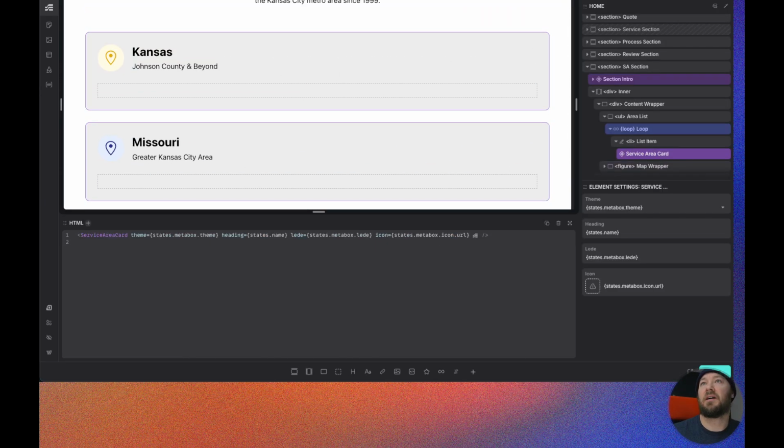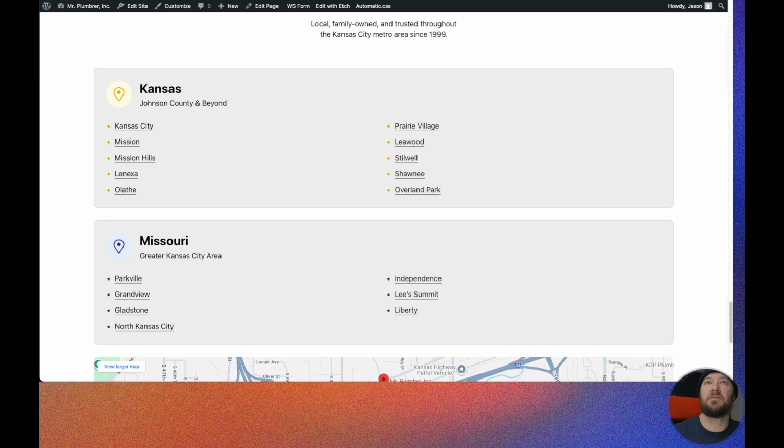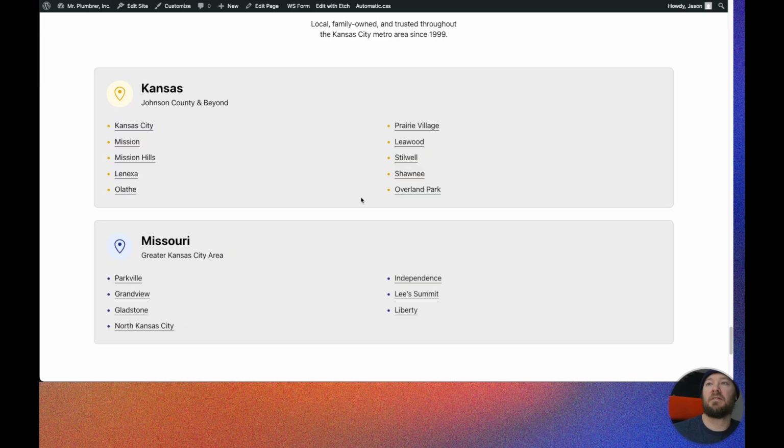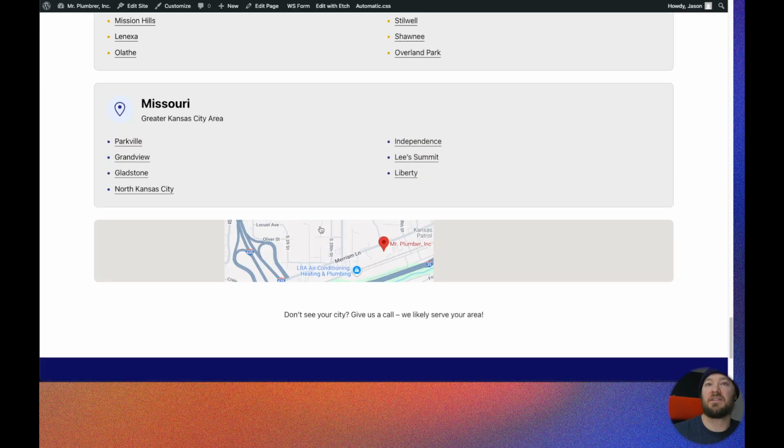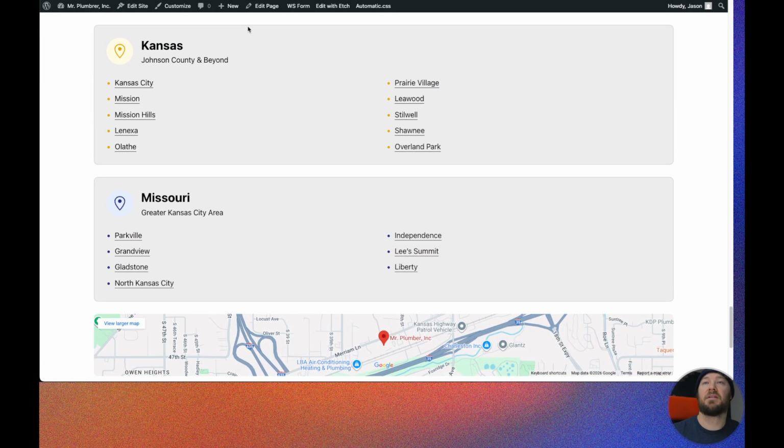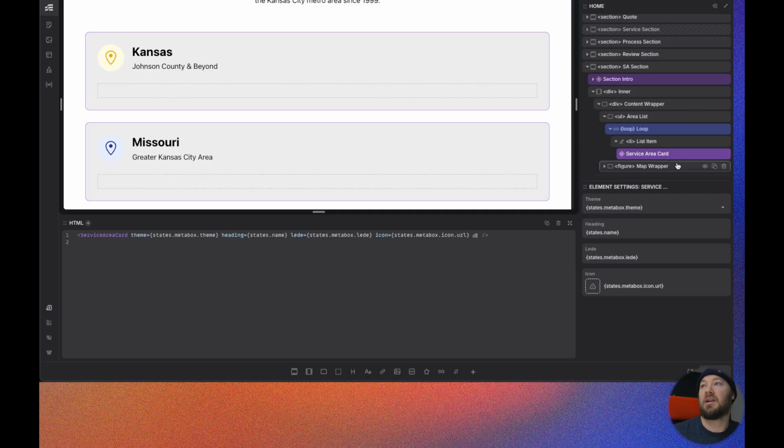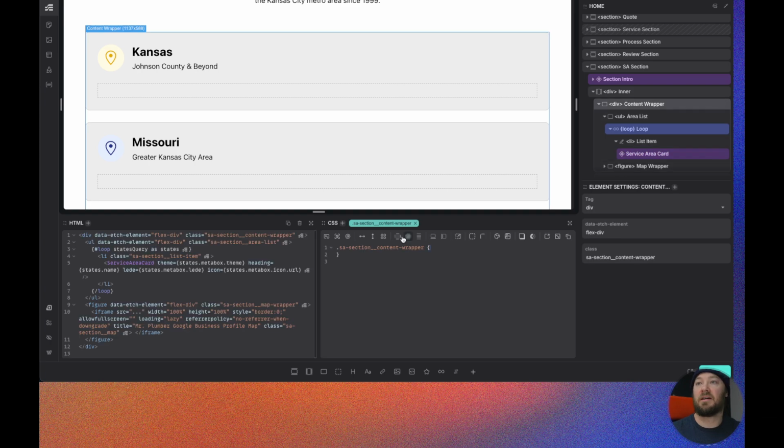Okay, so our cards are built out. Now we need to figure out the layout of this. So we have our map and we have our 2 items. So in order to push this into the middle, we're going to have to come up to our content wrapper. And here we're going to create this as a grid. And we'll have to play around with the sizing of everything.